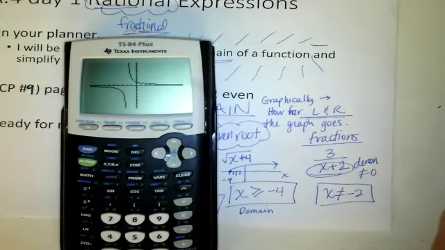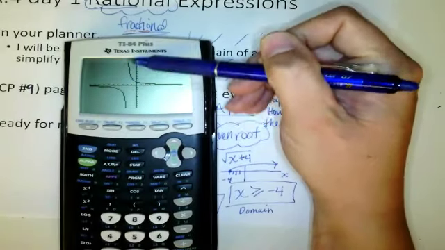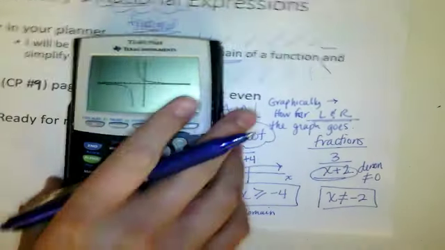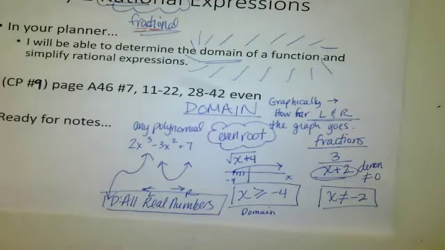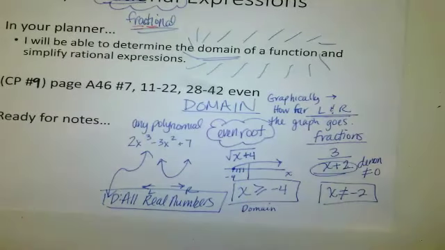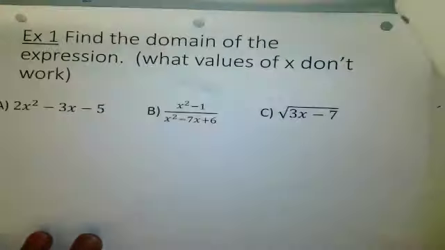And when we think about slopes, what does an undefined slope look like? Isn't that a vertical line? Yeah. So we create these asymptotes, and that's what happens graphically. Whenever we have a variable in the denominator, we're going to get those crazy things. So there's even roots and denominators that we need to look out for today. So I'll show you how to do that a little more specifically here.